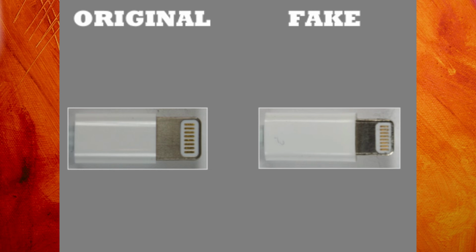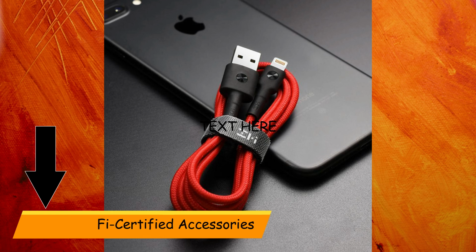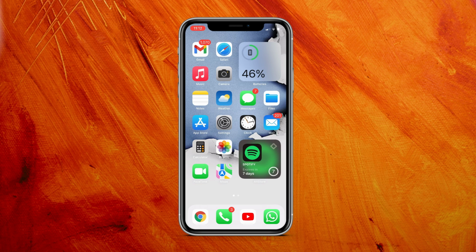Also, if the accessories are suspiciously cheap, they are probably fake. As much as possible, stick to charging your iPhone with the cable that it came with. Also, I will mention some links below of MFi certified accessories for your iPhone. You can check them also. So, these are some ways to fix your accessory not supported issue on your iPhone.